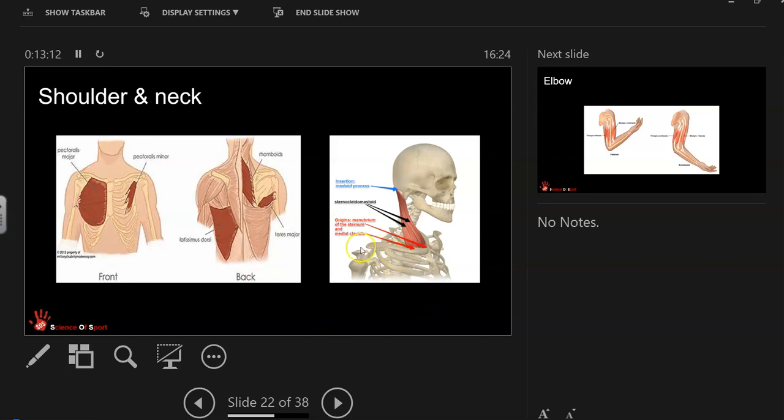Last muscle that kind of isn't really shoulder but is a little bit more neck movements, perhaps you could argue, moving, tilting the head to the side or turning the head, and this is sternocleidomastoid. So it attaches to your sternum, to your clavicle, and to the mastoid process, this lump on the back of your skull. So this is sternocleidomastoid, very important in rotating the neck and pulling the neck, let's say pulling your ear down to your shoulder.